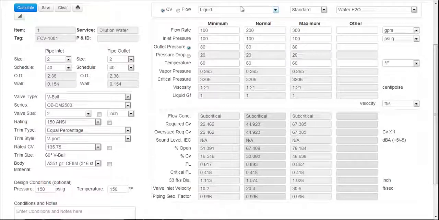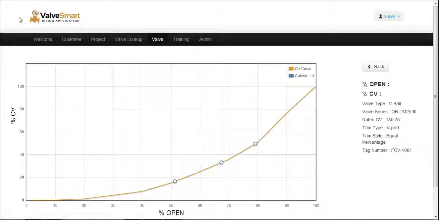After performing the calculation, the user can view the selected valve performance curve and up to 4 entered process results. This can be done by clicking on the button with the chart icon as demonstrated. By moving the cursor over each point, the user can view which point, minimum, normal, maximum, other, and the percent open, percent CV for that operating point. The user can move the cursor anywhere on the curve to view the percent open, percent CV at each selected point. Other valve details are shown at the right of the curve. You can print this curve by right-clicking and then pressing Print.